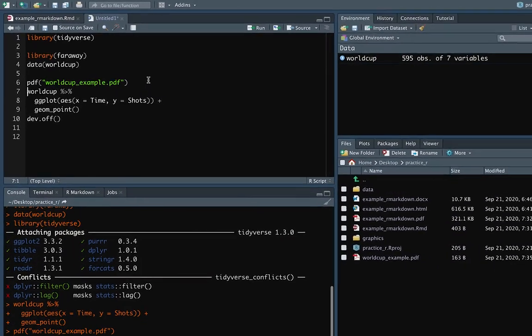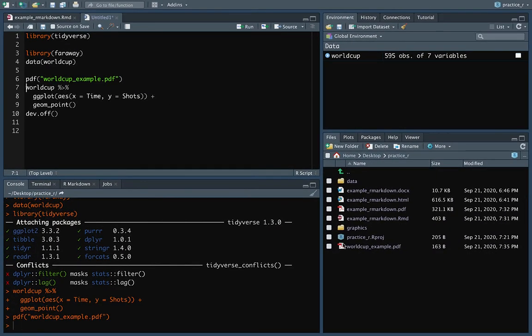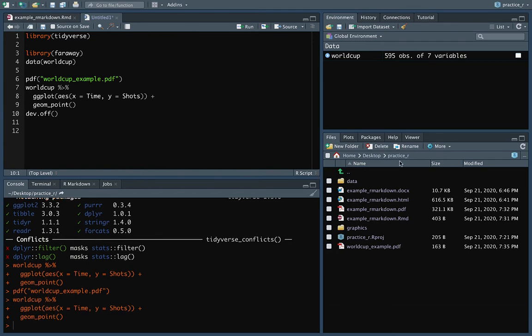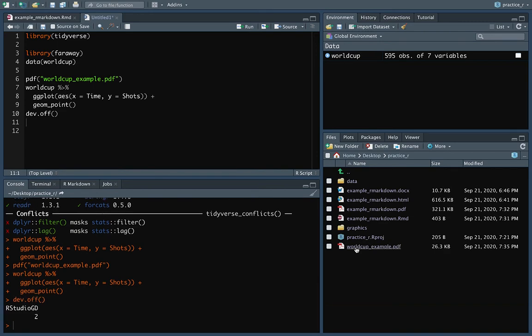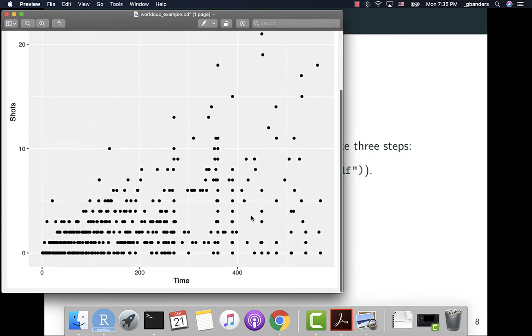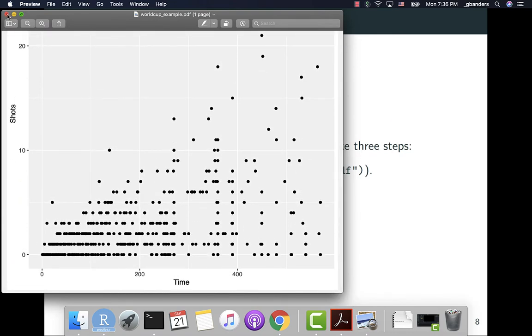All right, so now we'll run this and we can see we've already got our file down here. It's already creating it. It's not going to have stuff that we can see in it yet. It won't finish until we close it, but it's already opened it up. Then when we run this, it won't print out to our plots pane. Instead, it's printing out to that device that we opened. And then we can do dev.off and that'll close it. And we can open that and we can see the figure that we've created there.